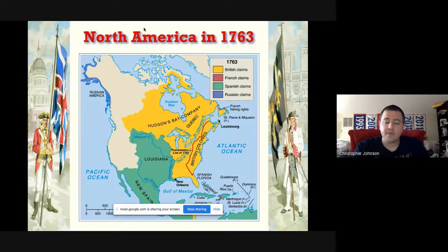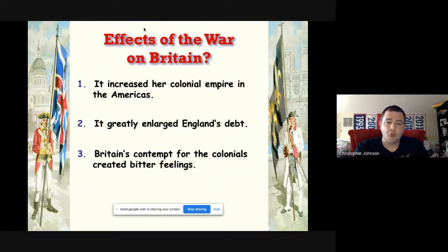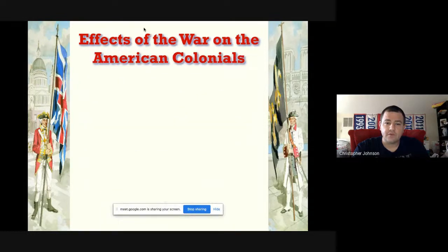One of the things about this war is this war made the British Empire the most dominating empire the world has ever seen to this point. This empire had land in every continent. The problem with this war, it bankrupted the British. And that is going to be a problem when we start looking at the causes of the war. Okay, so the British are going to go into extreme debt. And it's going to also look at a few other things as well, too.